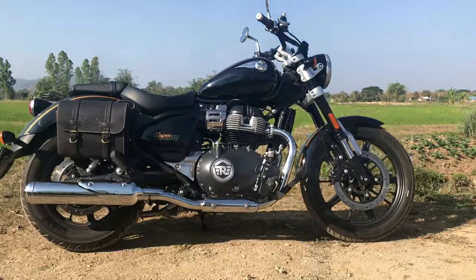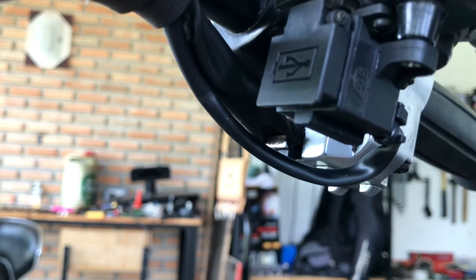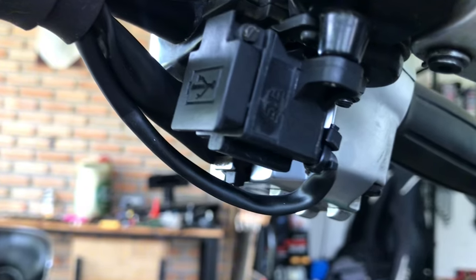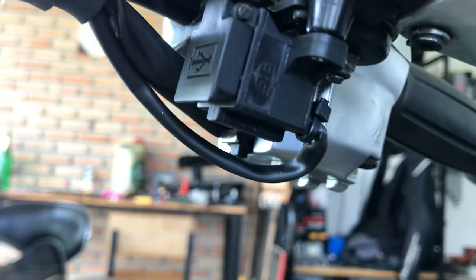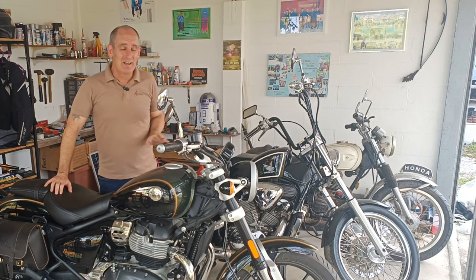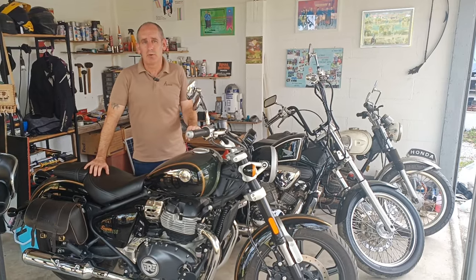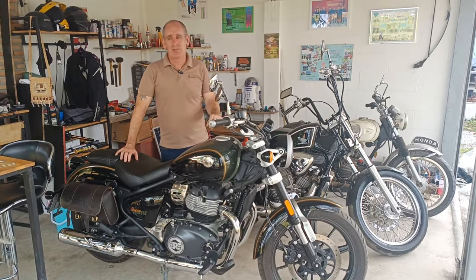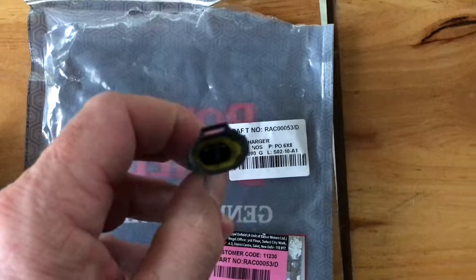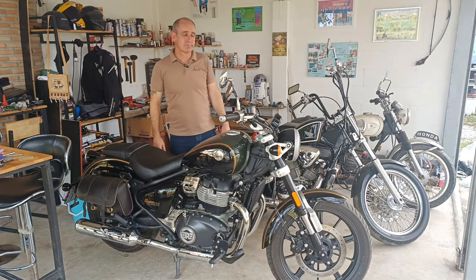And today we're going to specifically talk about the Royal Enfield Meteor 650 and how I successfully managed to fit an OEM USB handlebar charger from the Royal Enfield Meteor 350 to the 650. Even though my local dealer said it couldn't be done, it wasn't possible, I managed to do it, and it's a plug and play. It's easy, you can do it in less than 10 minutes. So watch this video and I'll show you how to do it.